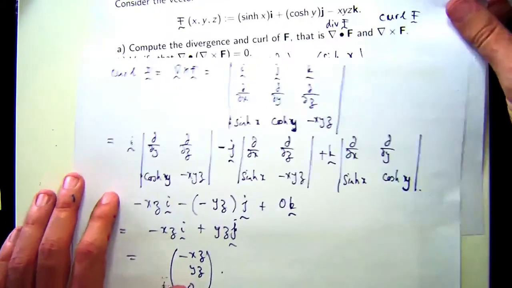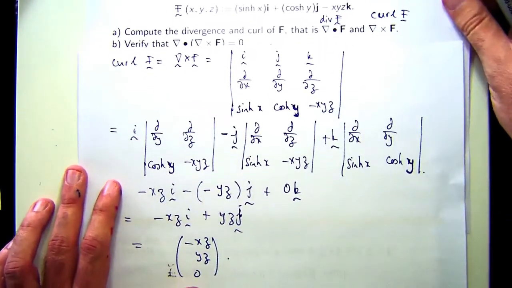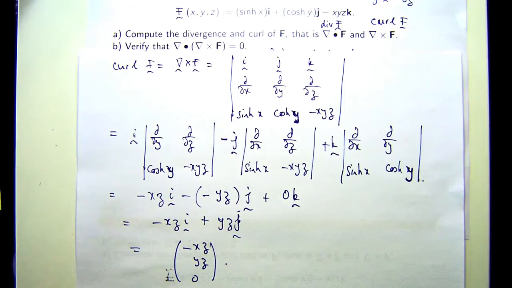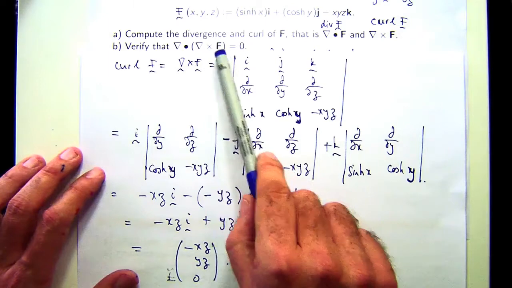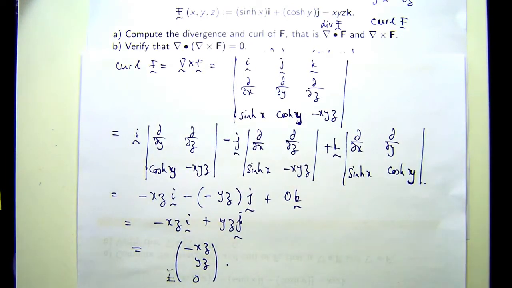Let's have a look at the second part of this question. We're asked to verify that the divergence of the curl is zero. You're kind of combining these two things together now. From an applied point of view, this says that curls are incompressible. The F might be the vector field associated with the velocity of a fluid. We say a fluid is incompressible if the divergence of that velocity field is zero. That's pretty much what it means.